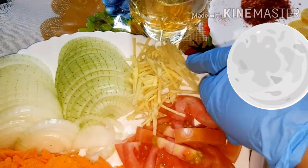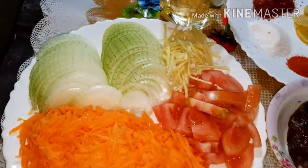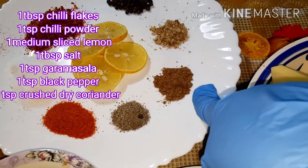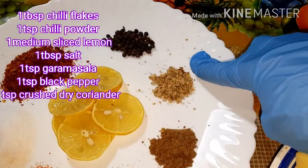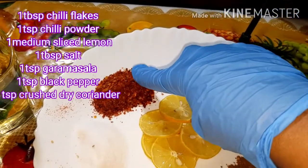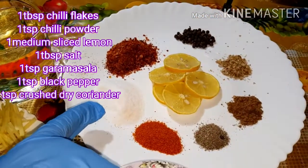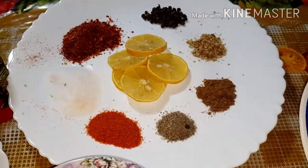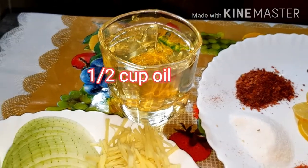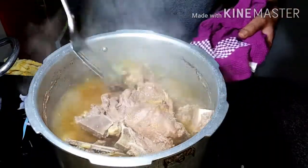Here is crushed carrots, some tomatoes, and sliced ginger, 1 large onion. In this plate we got black pepper, garam masala, crushed coriander seeds, chili flakes, lemon, salt, and also we got chili powder. And lastly we'll need oil for cooking.